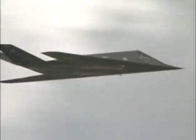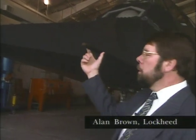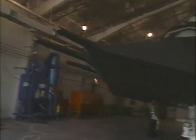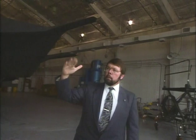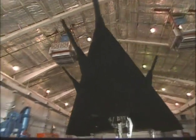Everything on the airplane had to be in concert with its mission, which was stealth and precision. A very, very difficult design challenge of its day was the design and development of the pitot probes. We have 4 independent airspeed systems which not only measure the airspeed of the aircraft, but they also measure through differential pressure the pitch angle and the yaw angle of the aircraft. And that's critical to the flight control system.